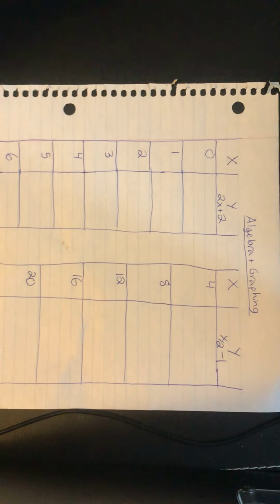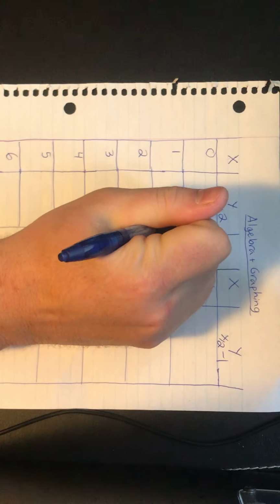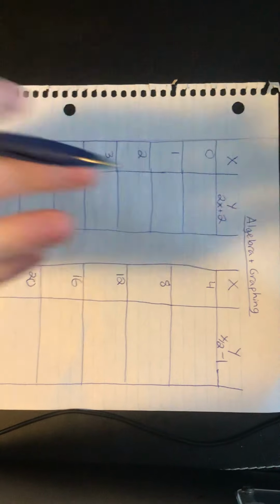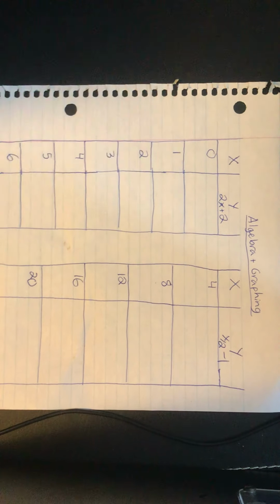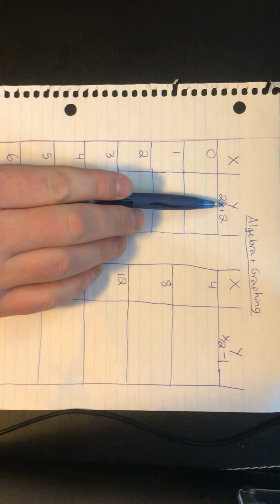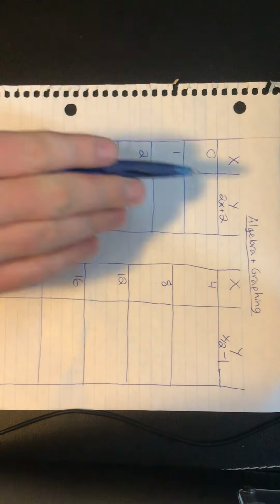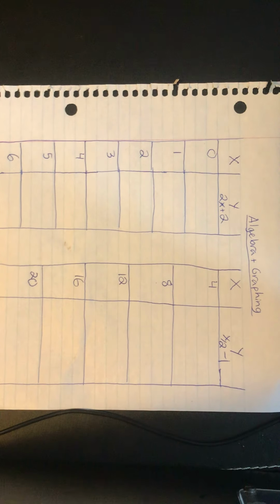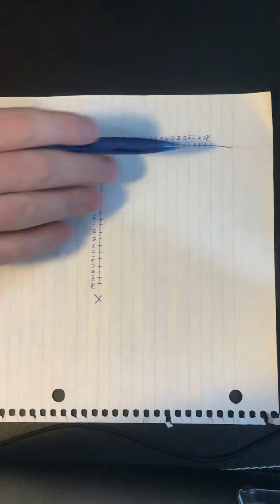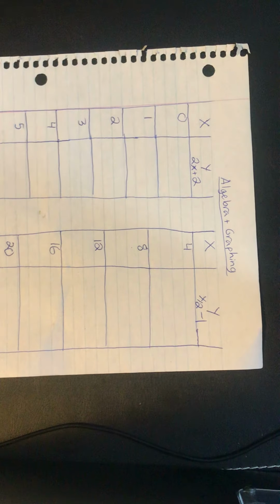Now, again, just to remind you, with algebra, this is when we're bringing letters into our equations. For example here, like 2x plus 2, that x is our variable, and that can be any number in existence, and that's kind of what we're playing with today. We're going to be playing with what happens if I put a number into this x. Any number, what comes out. And then we're also going to be doing some graphing. So going back to that first activity, we will also be doing some graphing as well. So without further ado, let's go ahead and start getting into this.